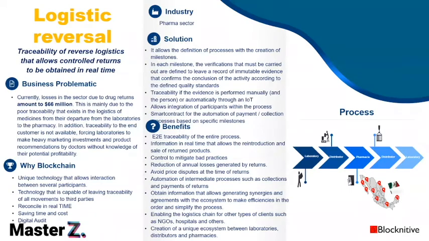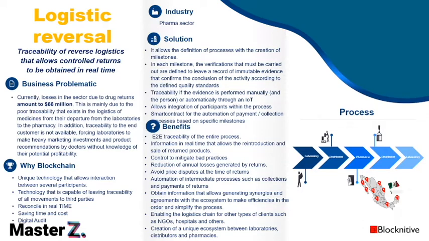Okay, now I'm going to jump to a specific case that is very interesting, and it's more of a blockchain case that you guys will have in mind. It's within the supply chain process, the reverse logistics. We had the opportunity to help a company, a distributor, in this case in Mexico. It's a distribution company in the pharma sector. We were able to help them keep the traceability of the reverse logistics, which allows them to control the returns in real time.